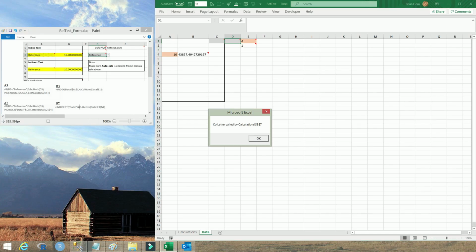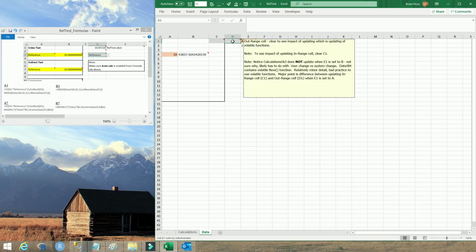Indirect, a volatile function. Now we're capturing the user change event, which is from clearing cell D1. Notice that the user change event always occurs at the end of the current calculations. Now notice the index related formulas in cell A3 and B3 did not get recalculated when cell D1 on the data worksheet was changed.